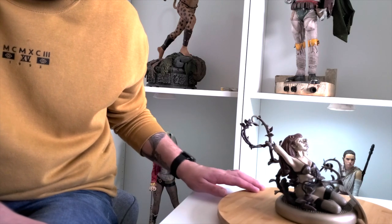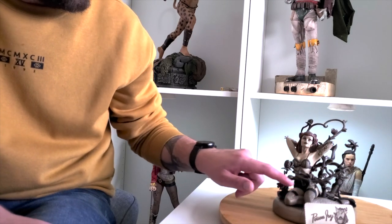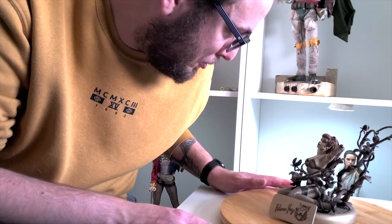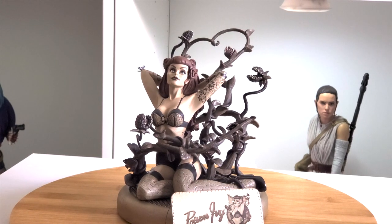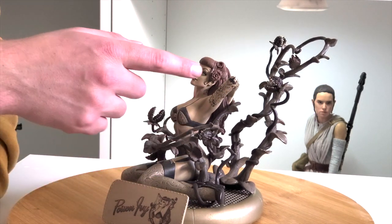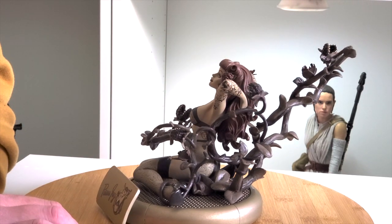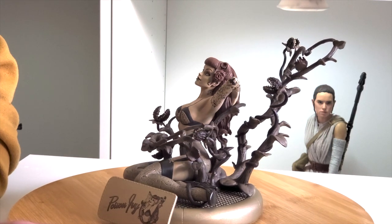There we go — now I've got the completed piece, and I'm loving this lazy Susan, it makes it so much easier. You can actually see all the details in her stockings as well. The eyes are great — you've got the pupils, you've got the light reflecting off them. I'll quickly cut and we'll have some close-ups. You can see the little flower she's got in her hair, the little bun on top of her head, and the way her hair is tied. She's also got tattoos down her neck right at the back near the hairline, and her shoes are glossy black paint.